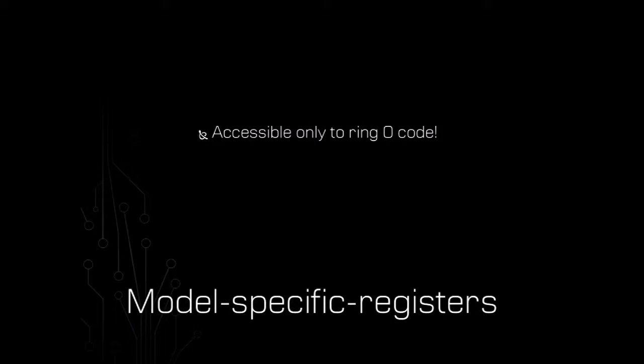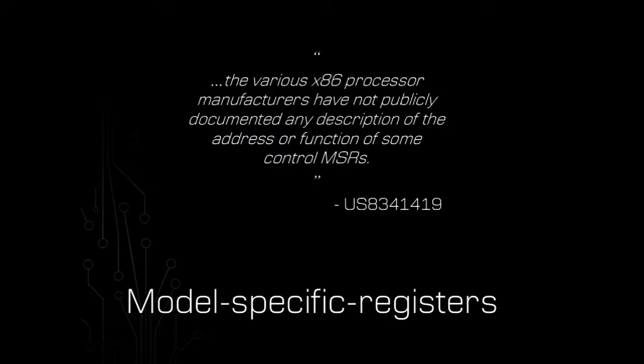So theoretically, one of these MSRs will allow us to eventually bypass security mechanisms on the processor, but there's a saving grace here. You can only access MSRs from ring 0 code. So even though we might be able to enable a backdoor on the processor, it should require one-time ring 0 kernel level access in order to activate. Or maybe not. We'll revisit this part later, but just so that we can move the research forward for now, let's assume that we have one-time ring 0 access just to tinker with the MSRs in order to get the rest of this chain active, and we'll revisit that limitation later on.